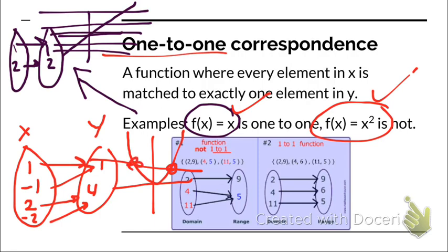So the horizontal line test only checks if the function is one-to-one. You can have a function, so it passes the vertical line test, but also not be one-to-one and fail the horizontal line test. The point I'm trying to make is that a failure of the horizontal line test doesn't mean it's not a function. It can still be a function. Alright? But special functions are one-to-one, and that's when it passes the horizontal line test. Or every x has exactly one y, and its own y. That y doesn't repeat.